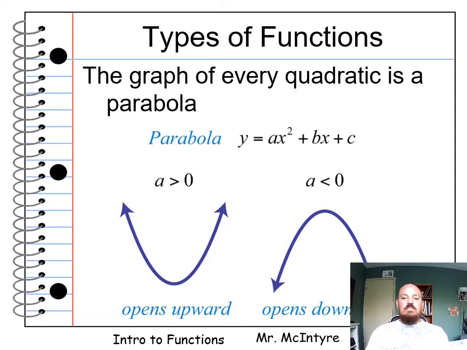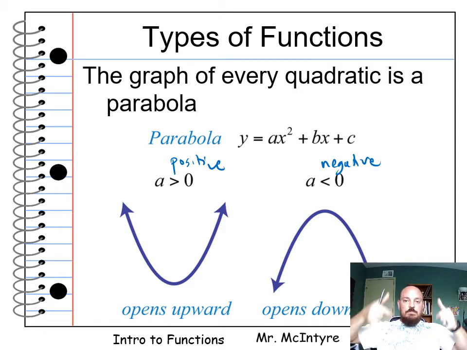And then we have two different possibilities depending on the number in front of x squared, which is a. So it says if a is greater than 0, which is another way of saying positive, if a is a positive number, then your parabola looks like a U. It's U-shaped. It opens upwards like a U. Now, if a is less than 0, which is another way of saying negative, if a is a negative number, it flips the parabola upside down, and you get that upside down U shape like you see there on the right.